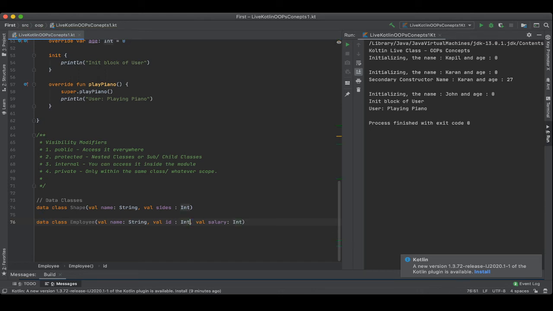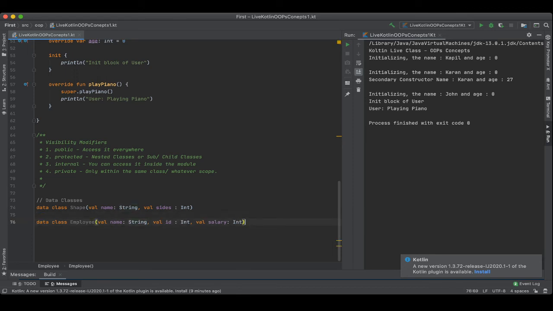So let me just remove this. Let's say that by default the name should be Employee. So you can choose to do that as well, which depends totally upon your use case and what you want to do with it. I'm just removing it for now because I don't see any effect.